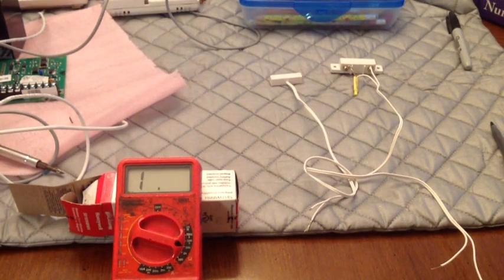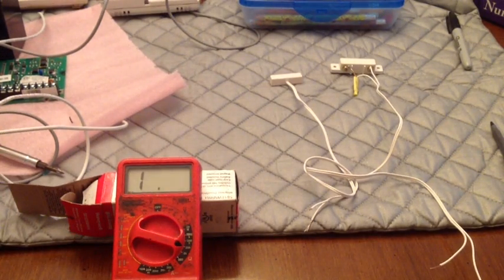Okay, YouTube, I want to do a video on resistors on your alarm panel. Why you should have them, in my opinion, and why you should put them at the end of the line. Now, sometimes as people do houses, they're not really worried about putting resistors.